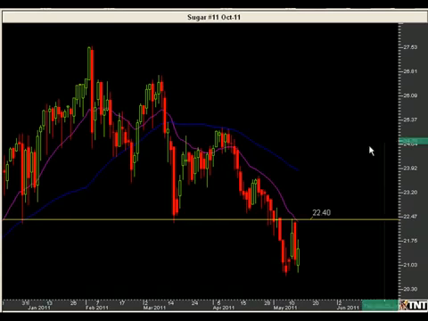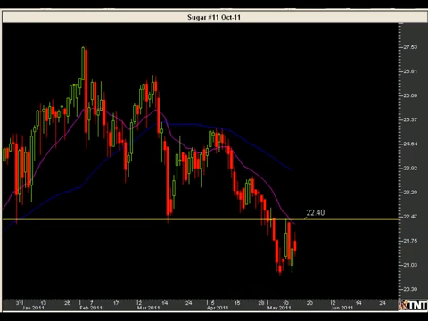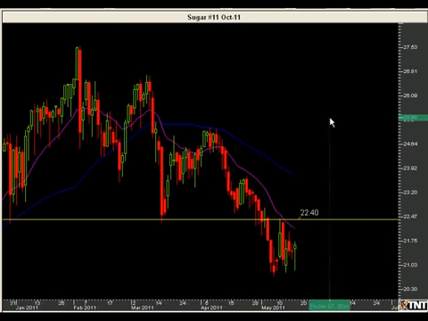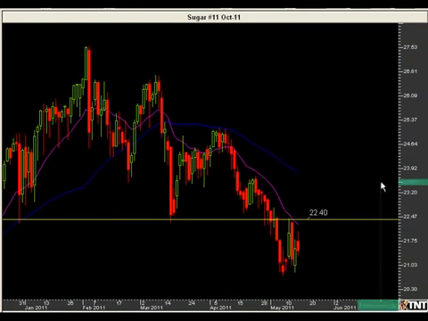So here's the bad news. The bad news is that every once in a while you will get caught on a move like this, and there's really not too much you can do about it. But having seen that the market is heading lower, or refusing to head lower, the next sell signal, which occurred right here, should have been taken with a certain amount of caution. Because now we have two support points, and the market is showing us that perhaps it is not quite ready to head lower yet.